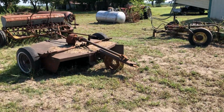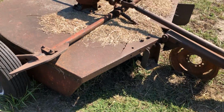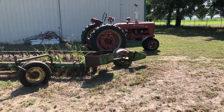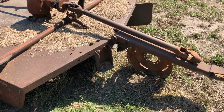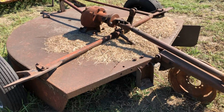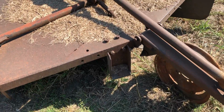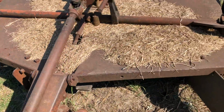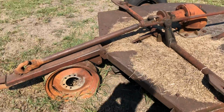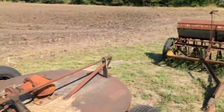See, here's the old brush hog. My grandfather used to attach it to the Farmall H, but ever since he bought the John Deere 5065E, he had been attaching it to that tractor. So this probably would have worked out a little bit better over in that little area of the pasture.